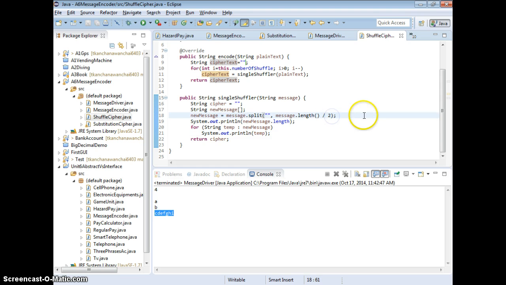So let's see, if I do the negative, it's going to do as many times as it wants to, right? Let's see what we get.